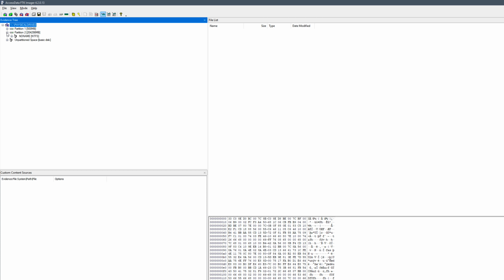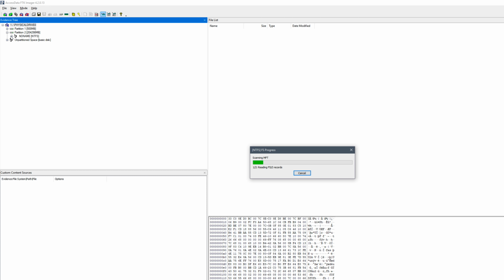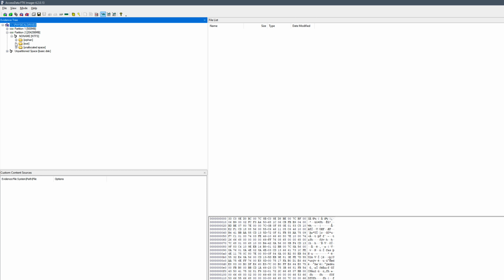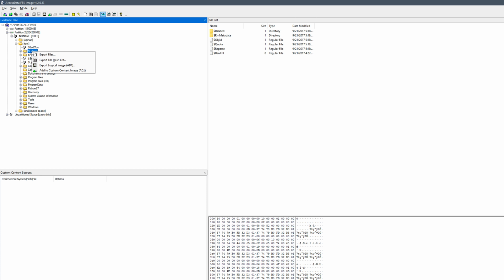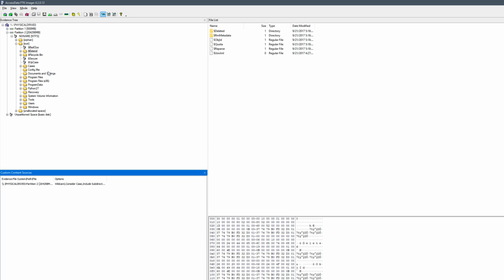It's partition 2 that we'll be interested in, and as we drill down into this NTFS partition, under Root, you'll notice the root of the file system. So if I click here, you'll see the files in the root of this NTFS volume. So now let's start building our custom content image. First thing we're going to do is start off with some NTFS metadata files. In fact, we're going to grab the $extend folder. We'll right-click on it and then click Add to Custom Content Image.